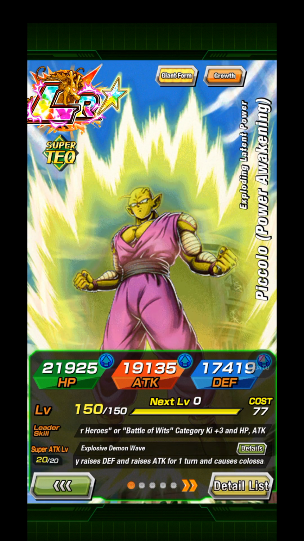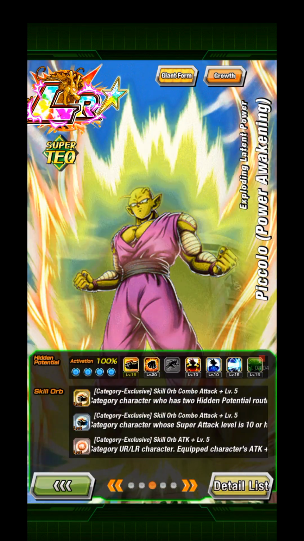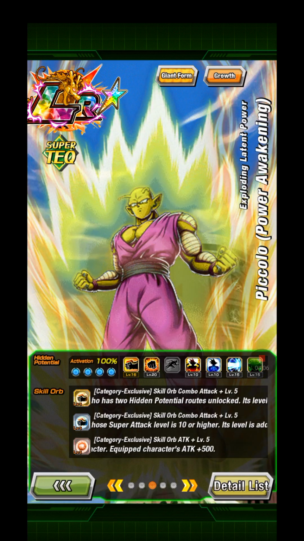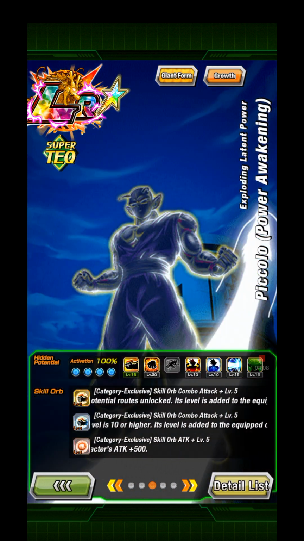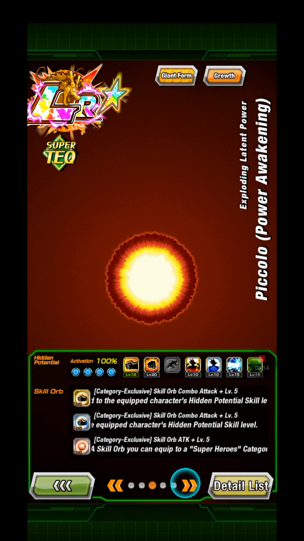Piccolo. He has to be hit a few times just to be able to tank anything. He got me killed the first time that I did this stage. He decided to die.